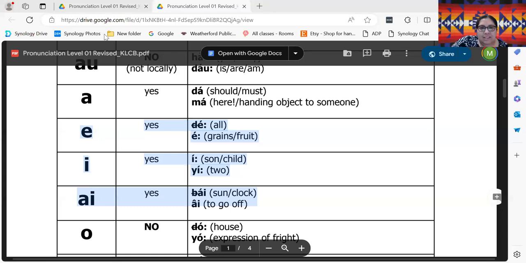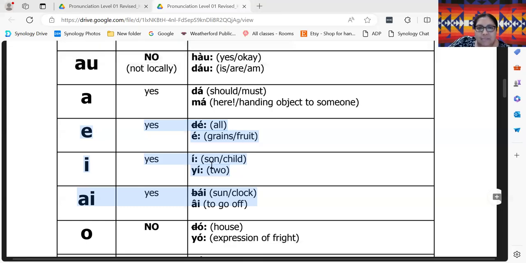One thing, I know we haven't gone over the consonants yet, but that first word, anytime you see a consonant with a line through it or a bracket in front of it, that's what we call a combined consonant sound. So it's a unique sound to Kiowa. It's basically a T and a D put together, I guess, is one way to explain it. So it's that D strike through is kind of like if you make a TH sound, but then you also say a D sound at the same time. So they, it's kind of like when you're trying to say in English, they, put a little D there and stop your tongue short. So it's a little tricky to say.